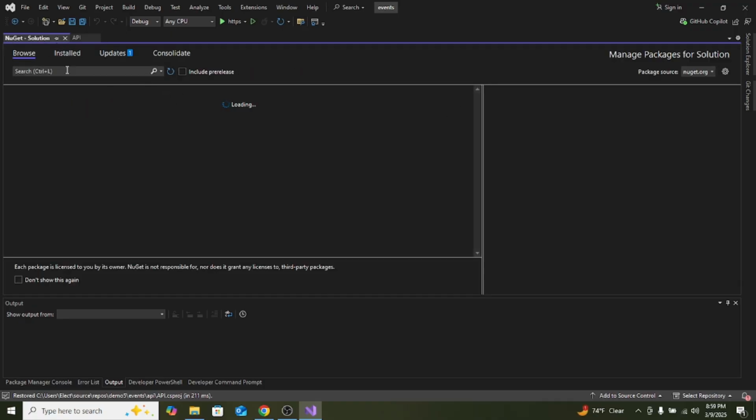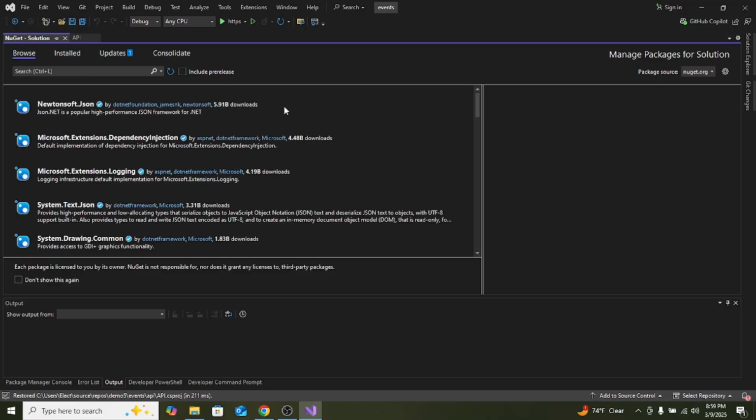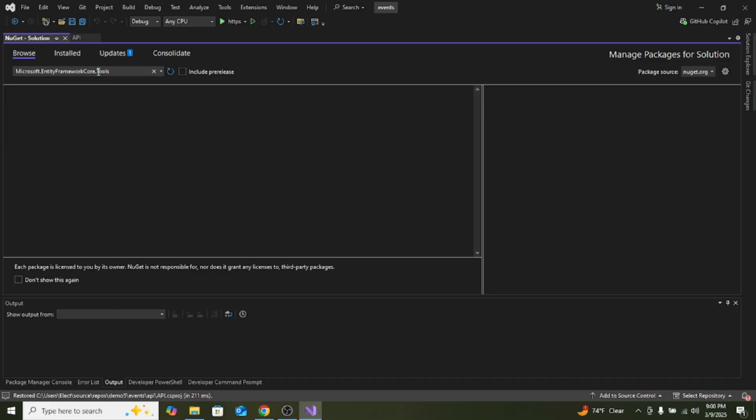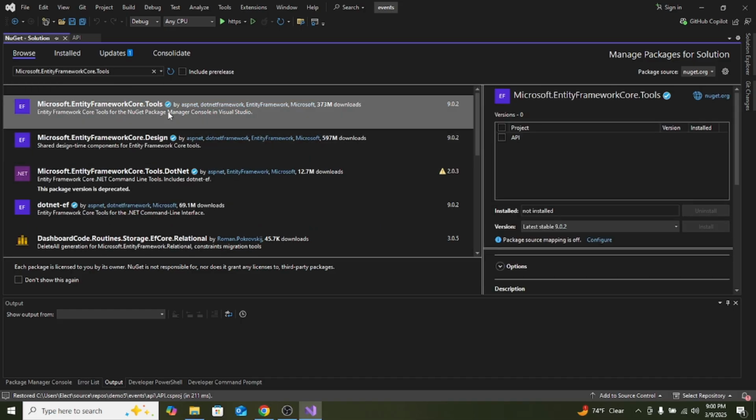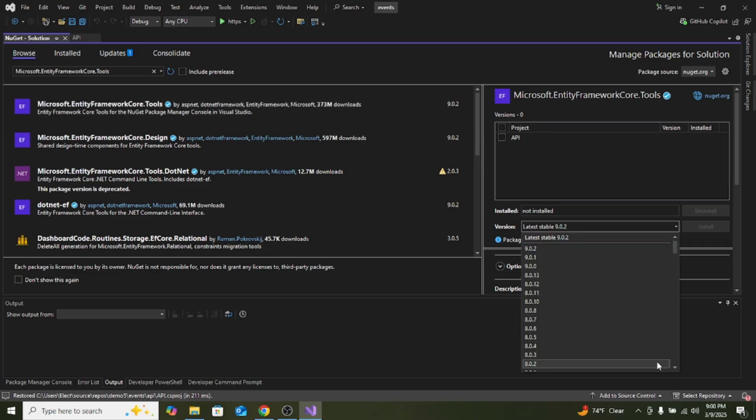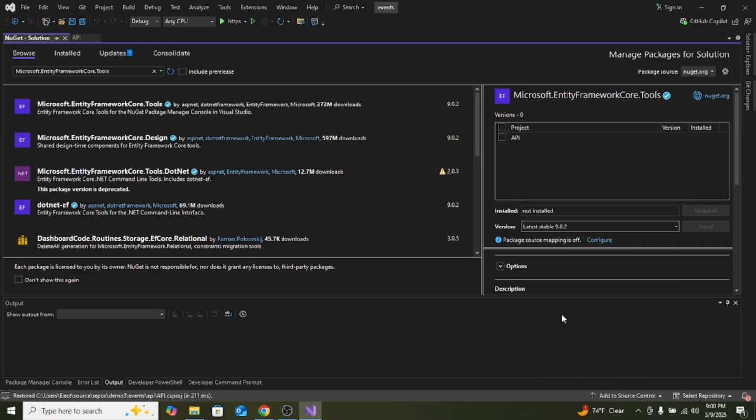Let's go to Browse, and I am going to copy some of the packages I'm going to be using. I'm going to use one for SQL. While I'm building the project, I'm going to use SQLite, because during the production of the project I usually use a light database, and then as the project grows I can switch to another database, because I'm going to be using migrations. So it allows you to change the database.